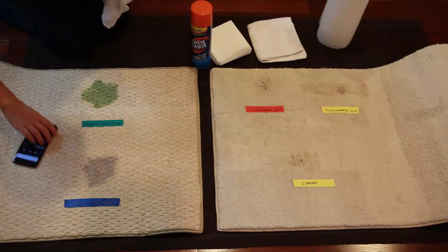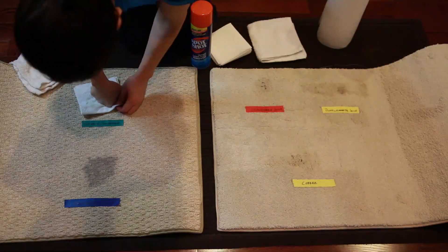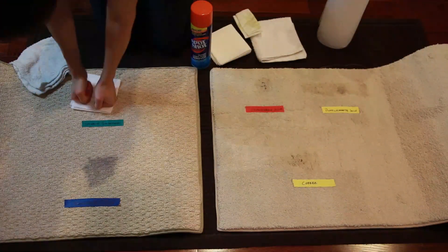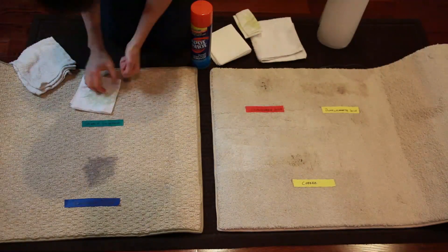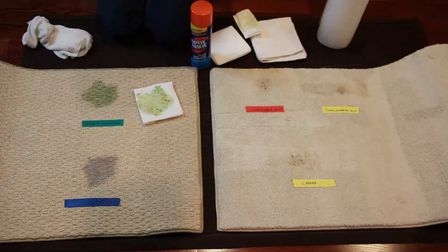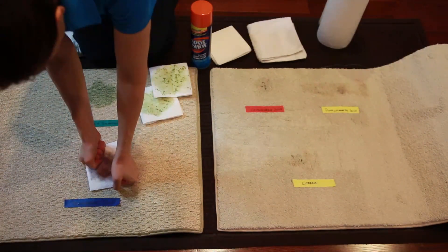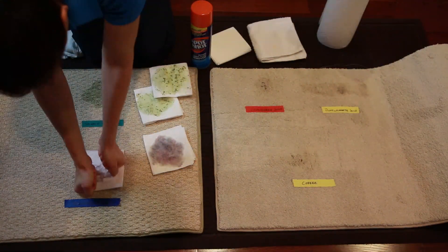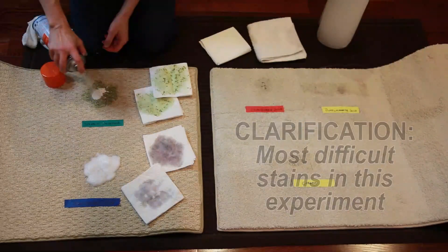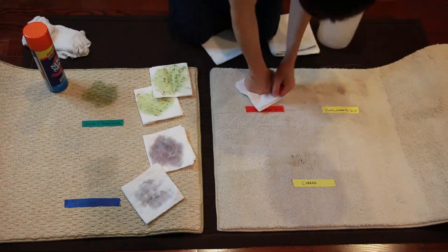It's been five minutes and we're going to start dabbing up the stains we've created. In the event that it doesn't come up, I have a wet white terry cloth to also dab up some of the stain, especially from the spinach smoothie which had bananas and other things in it. If it doesn't come up immediately, we may try the process again. On the back of the can, it says to try steps two and three — the spray and dabbing — again and again until you get all the stains up. This is expected with a very difficult stain on the most difficult type of carpet. We're spraying a little bit more on and leaving that for a few more minutes. While we do that, I'm going to cover some of the information on the safety data sheet.